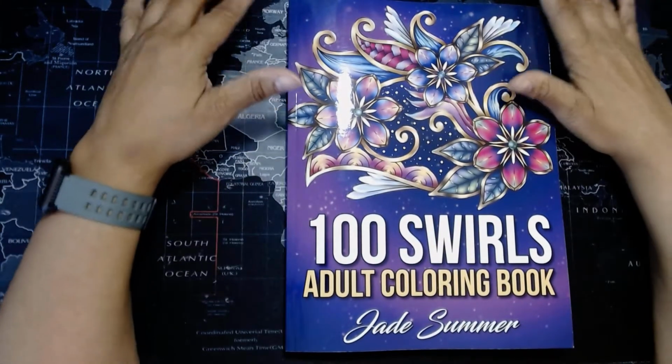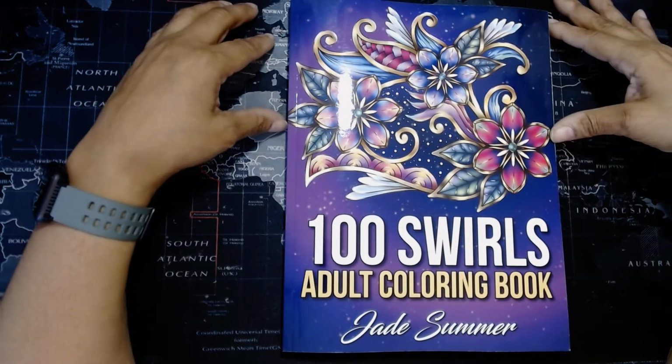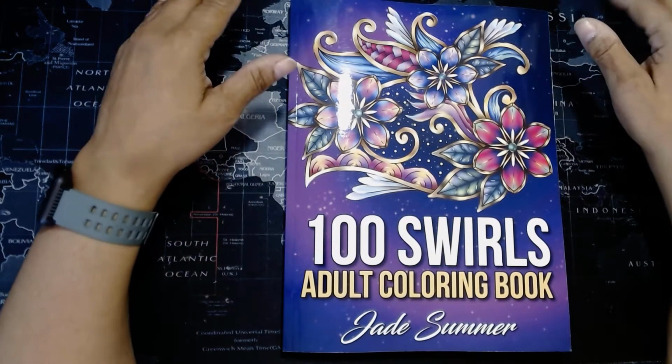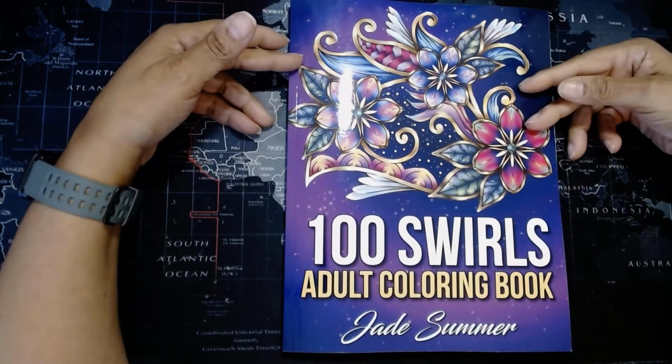Hi, this is unusual for me to do a flip through of a Jade Summer book. Actually, I've never done a flip through of a Jade Summer book, and what's more, as of maybe 3 weeks ago, I didn't even own a Jade Summer book. But I got this one really because of the cover image.